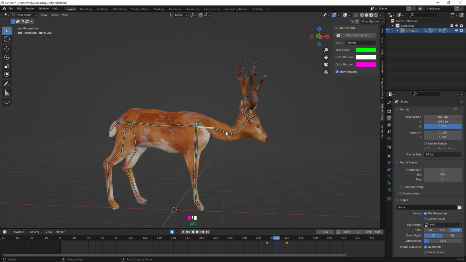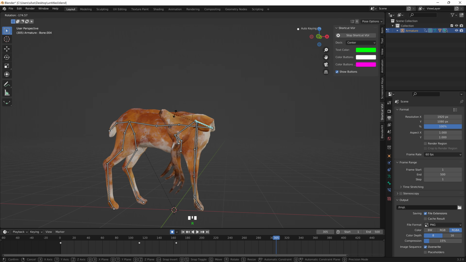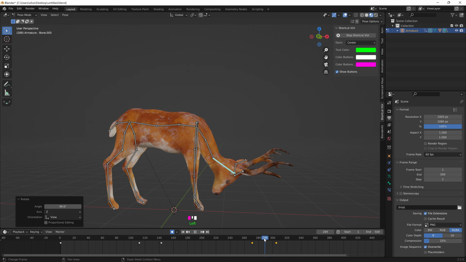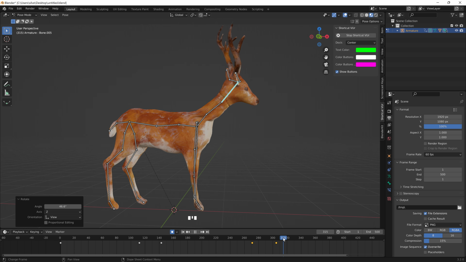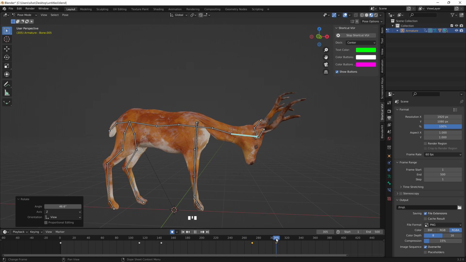Now, I haven't studied deer to know how the neck's supposed to do. It does look deformed right there.